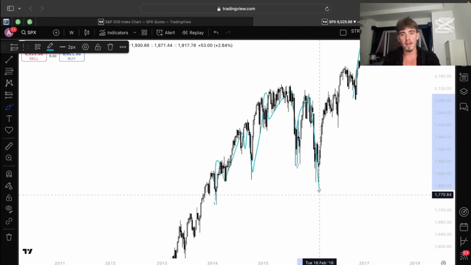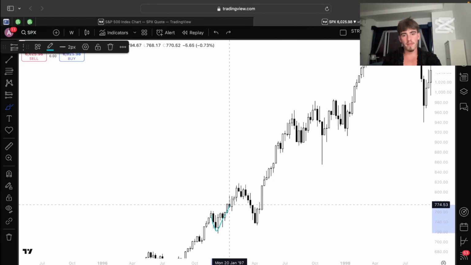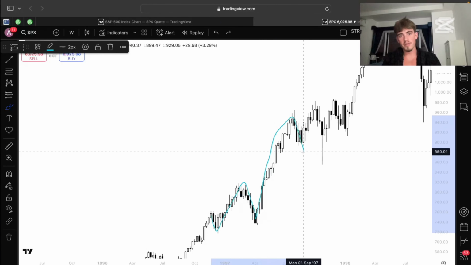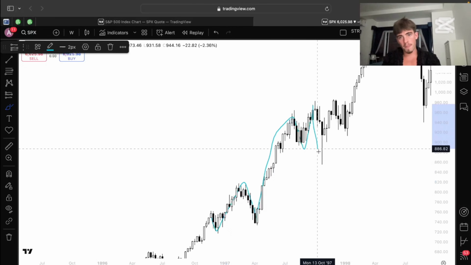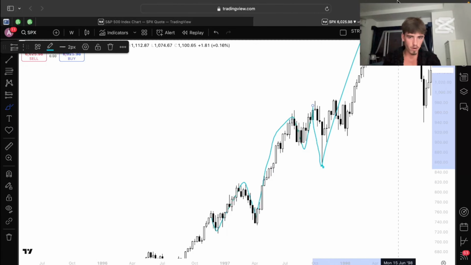Those that were long are going to get their stop losses hit, and then price smashes upward once again. Once again, market is making higher highs and higher lows, and then all of a sudden it creates a lower low and immediately reverses. This is what we're looking for.